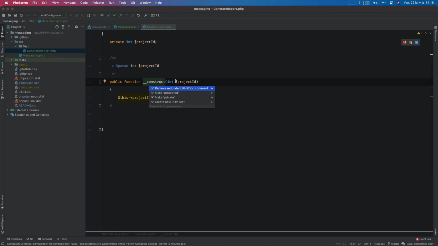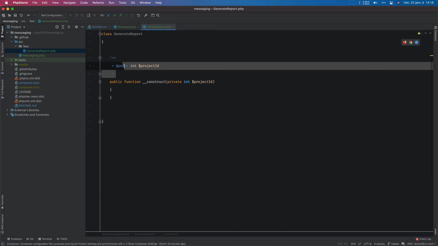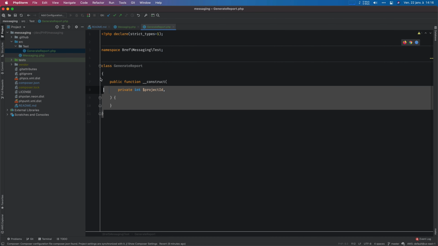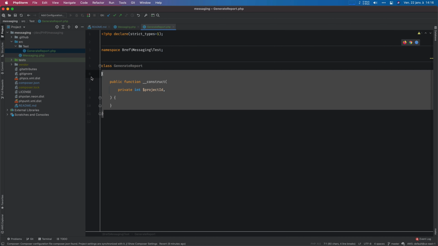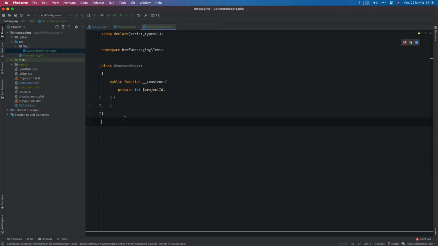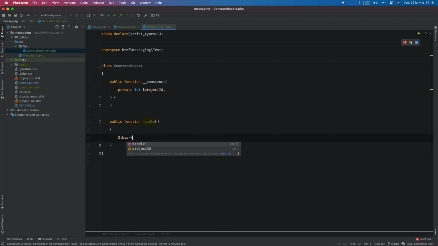Actually, we could even do it like that. Let's go PHP 8, right? I like to format it like that for PHP 8. So we have state in our class, and this class and this property would be serialized to JSON whenever it's sent to EventBridge or SQS. Okay, great. But then we need to handle and actually implement the logic, right? We have on one hand the state and on the other hand the logic. When you look at Laravel jobs, they have that in the same class. So they have a handle method, and in there you use, like, this project ID, and then you can run whatever you want.